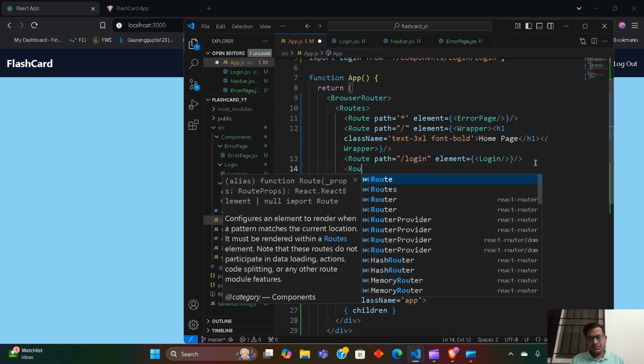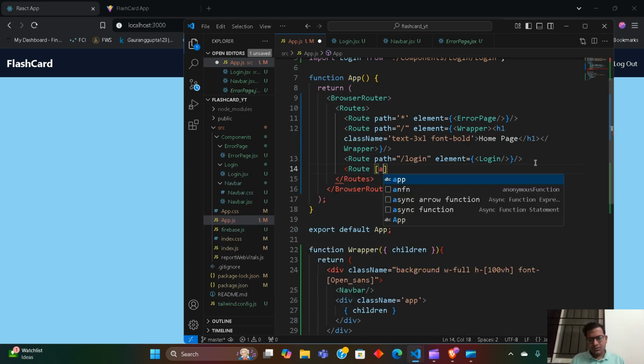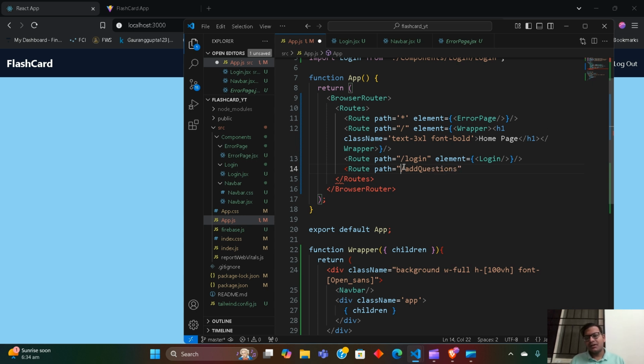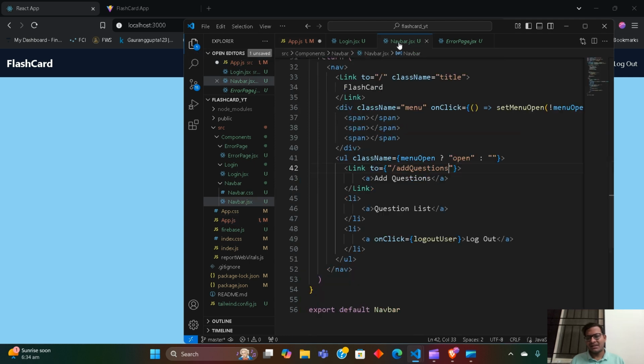Alt set route, and path will be add questions. Make sure that the path we are using here is exactly the same as we are using here.